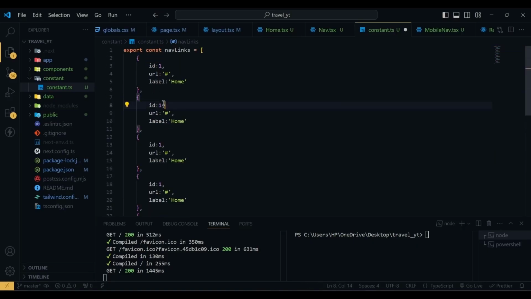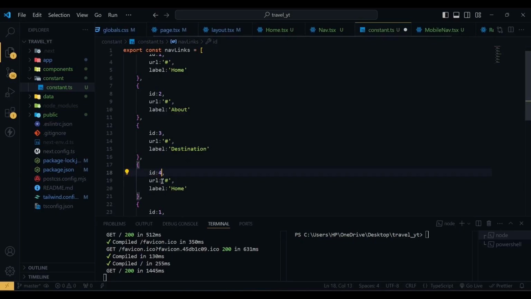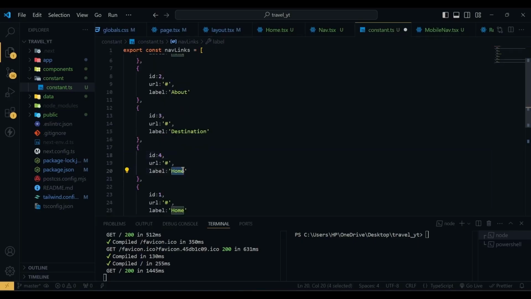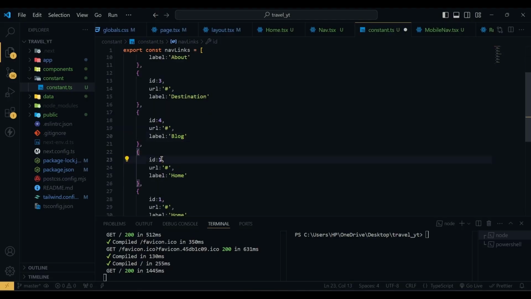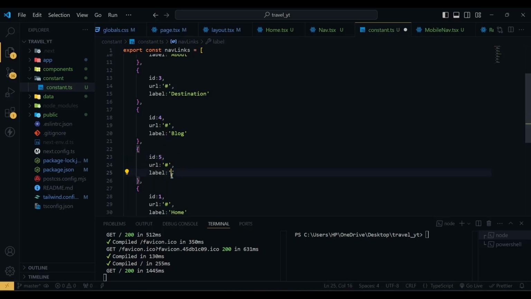The second one will be id 2, and the label will be about. Then we have 3, and the label will be destination. Then we have id 4 with the text blog. Then we have id 5 with the text of dashboard.